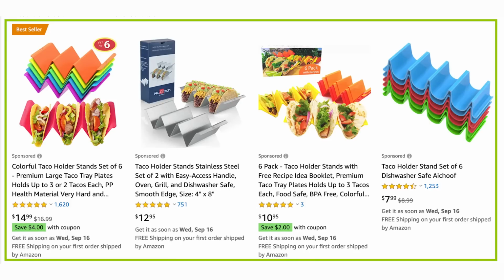So here on the screen, you can see sellers running PPC ads at the top of page 1 for the keyword taco holder. And this is indicated by that little sponsored badge that you're going to see above the title of each of these listings. So you, the seller, are paying Amazon for this increased visibility every time a customer, you can call them a clicker if you want, clicks on the sponsored listing.